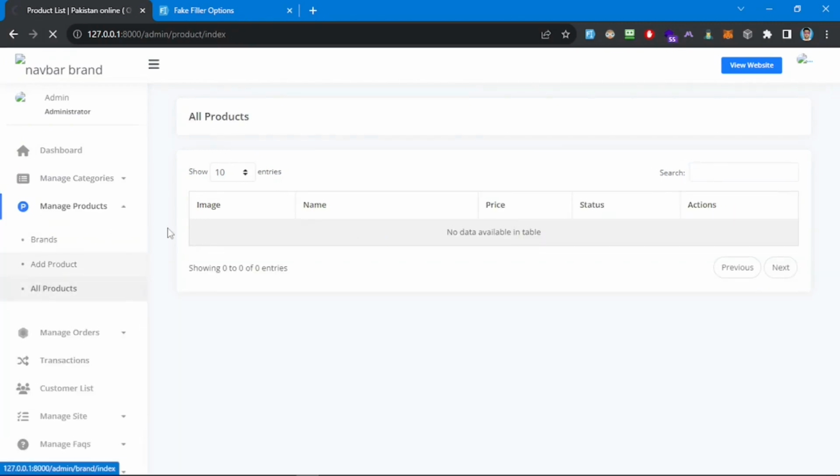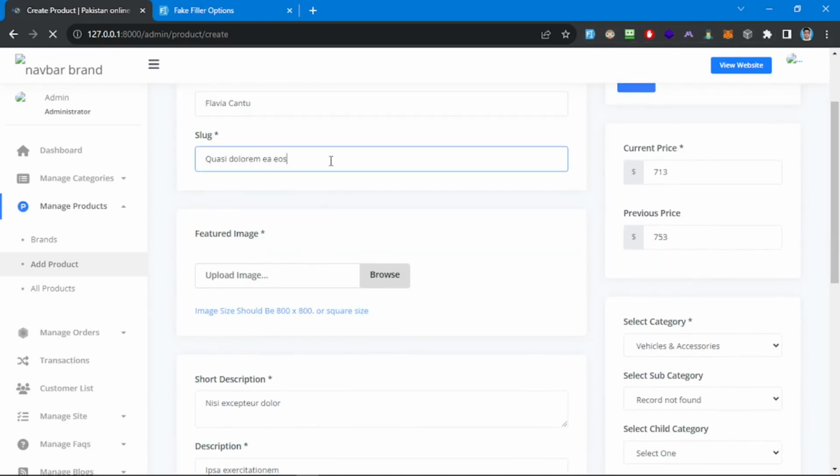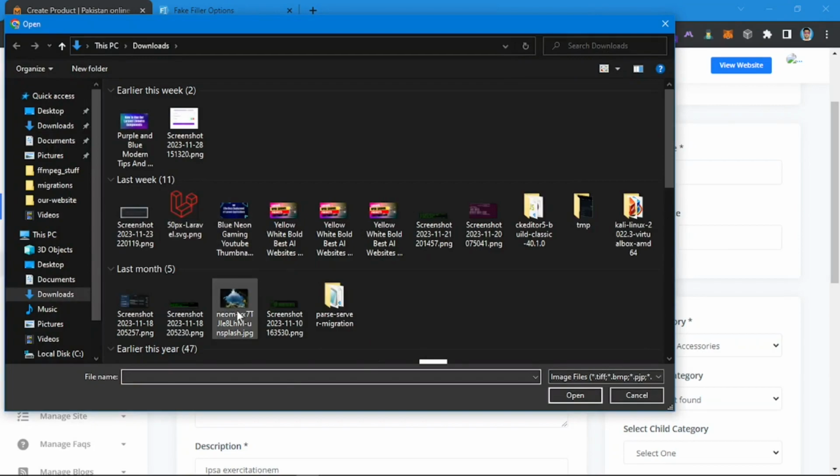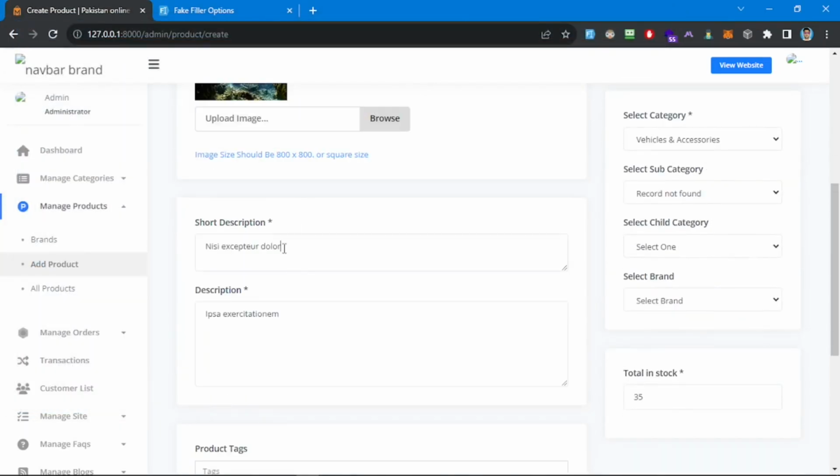So let's add a product, and I'm gonna use backfiller again. We have the slug auto generated. It should be hidden and automatically generated, but let's put this is a slug in image. I'm gonna choose an image, and then we have shorter description, and then we have long description.